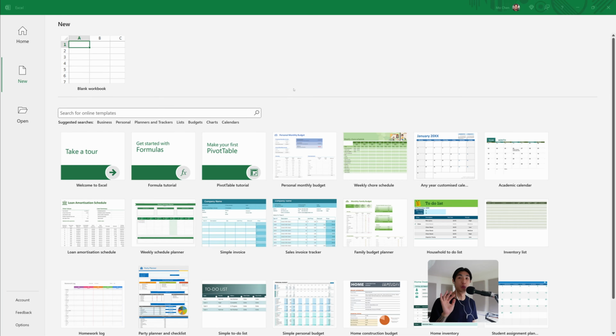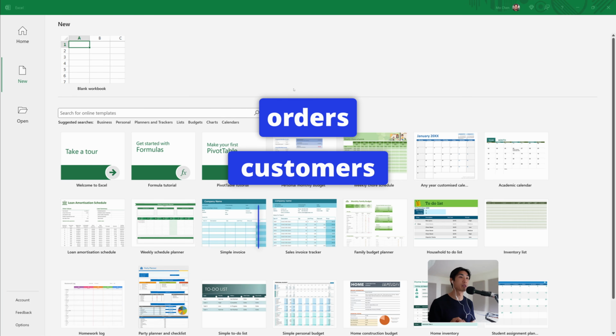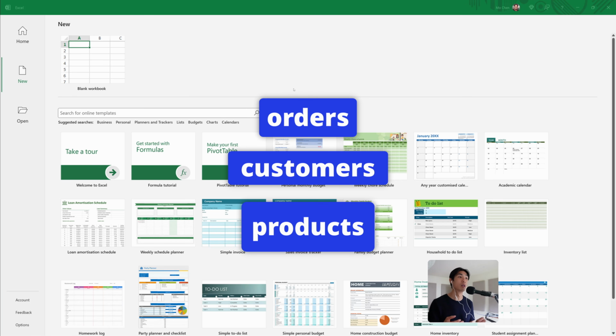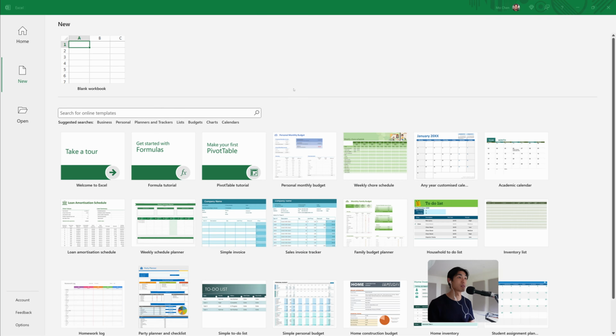All right, so like I said, today we'll be doing some data modeling and data analysis in Power Pivot in Microsoft Excel, and we'll be using data from 3 different sources. So we're going to have the orders fact table, we're going to have a customers dimension table, and then we're also going to have a products dimension table. We're going to do the data modeling in Power Pivot. We'll do some data analysis, and then we'll get some insights, and that's the video.